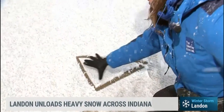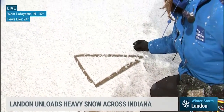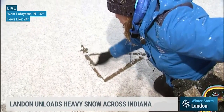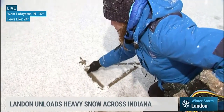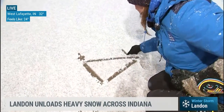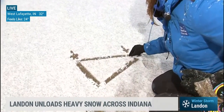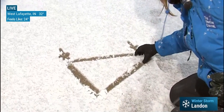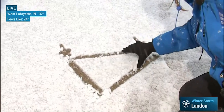I want to show everyone what's actually happening in the atmosphere — try to visualize it. I'm a much more visual learner. Imagine this is a wedge of cheese, whichever kind you like. We are here where it is cold throughout the entire column. Where Dr. Postel was showing you the freezing rain, that's over here where it's cold just right at the surface, so you have rain falling and it freezes on contact. We were at that earlier, but this wedge has pushed into Lafayette and now we are snowing.